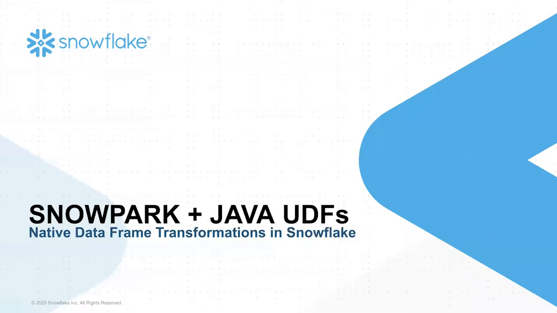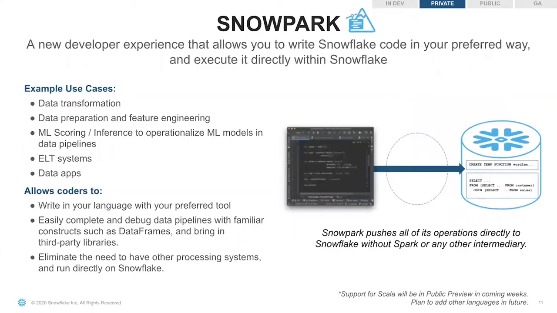So as I start, one of our biggest announcements that we made at our summit in June was Snowpark. And Snowpark now allows developers to work in the tool of their choice, in the notebook of their choice, inside of Java and Scala, and later in the year, Python. And what Snowpark allows users to do is essentially develop in their notebook and have all of that logic pushed down and operated and performed inside of the Snowflake platform.